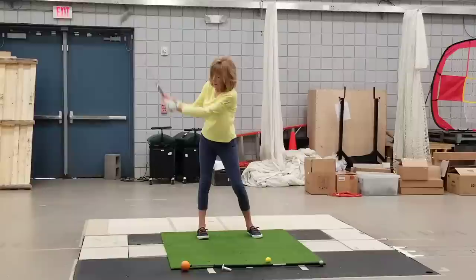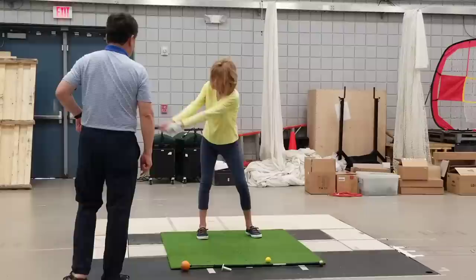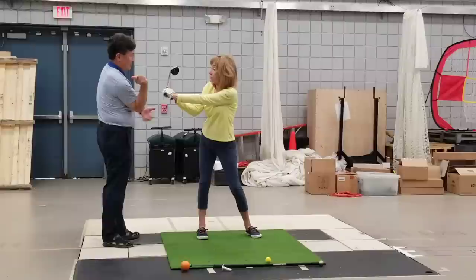Yes. So I want to feel like I'm throwing it out. So almost you're reaching out as much as possible. Reaching out, right. And it doesn't have to stay connected with me. I just kind of go, whoop. No need to keep it close to your body. And then on the way, part of the reason why you go to this position is because you want to have this kind of feel here. But instead, just let it go. Okay.